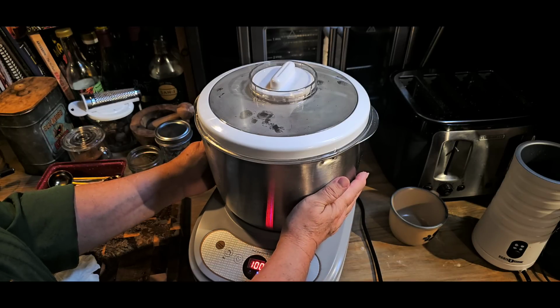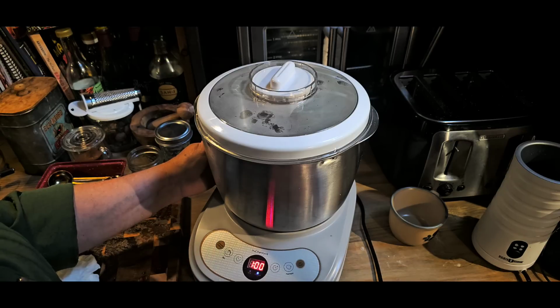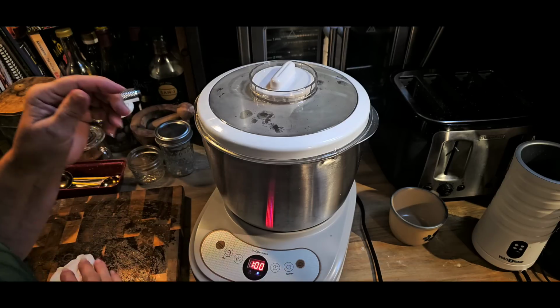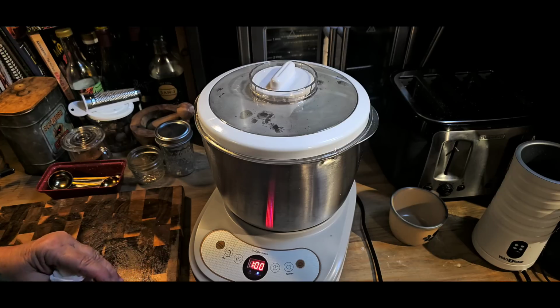And then you can either go ahead and knead it again and let it proof again if you want to. But I'm going to, after 1 hour, I'll bring it out of this bowl. I'll punch it down. I'll make my rolls, and then I'll let those rise before I put them in the oven.